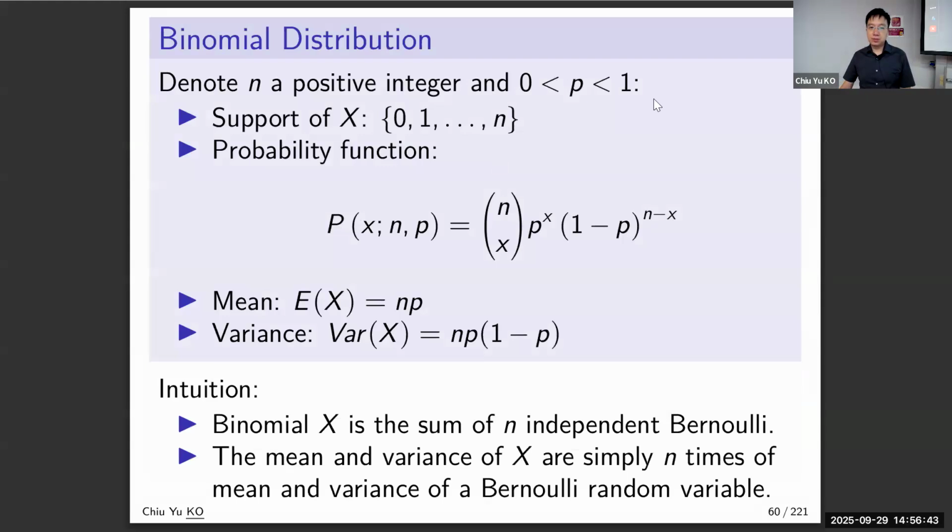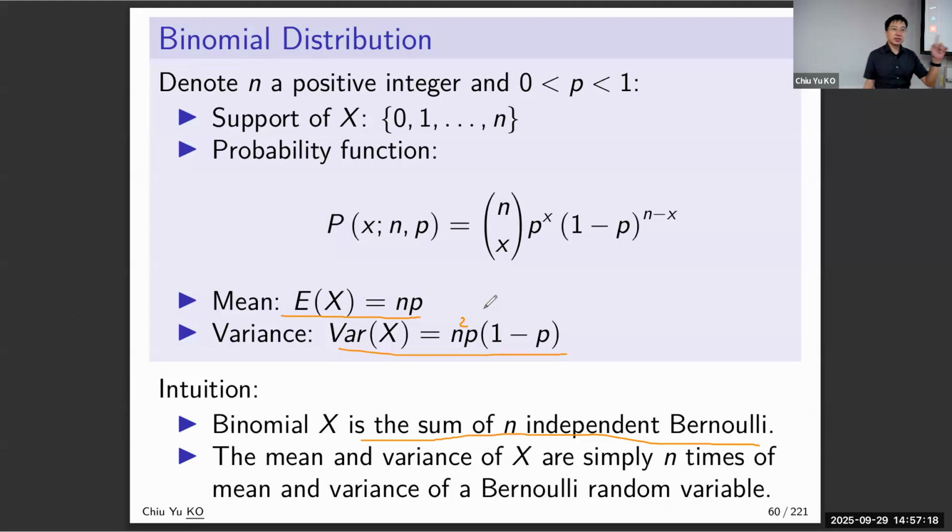So I probably want to explain this np and np times 1 minus p. The very simple reason is that it's a sum of independent Bernoulli variables. The sum of the expectations is the expectation of the sum, regardless of independence. The variance is the same idea, but because the variables are independent, it's just helpful. It's just the sum of all the trials. So that's why this is the case.